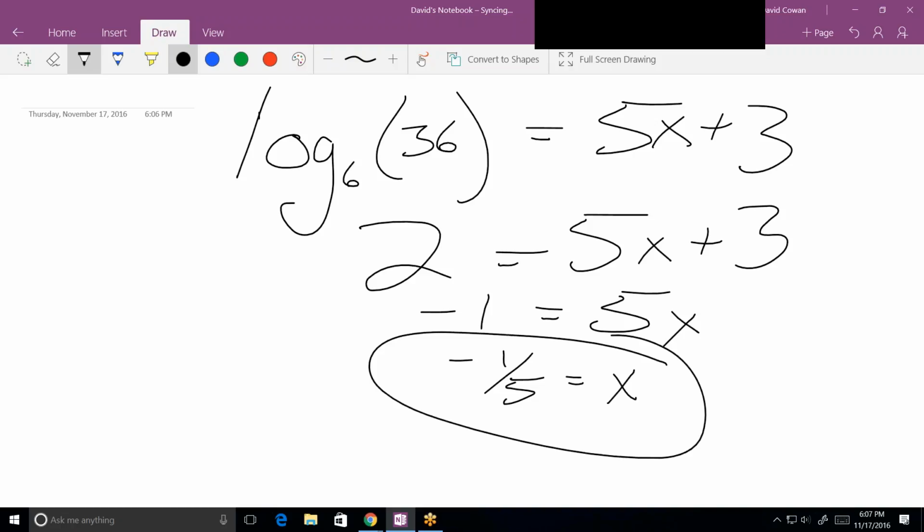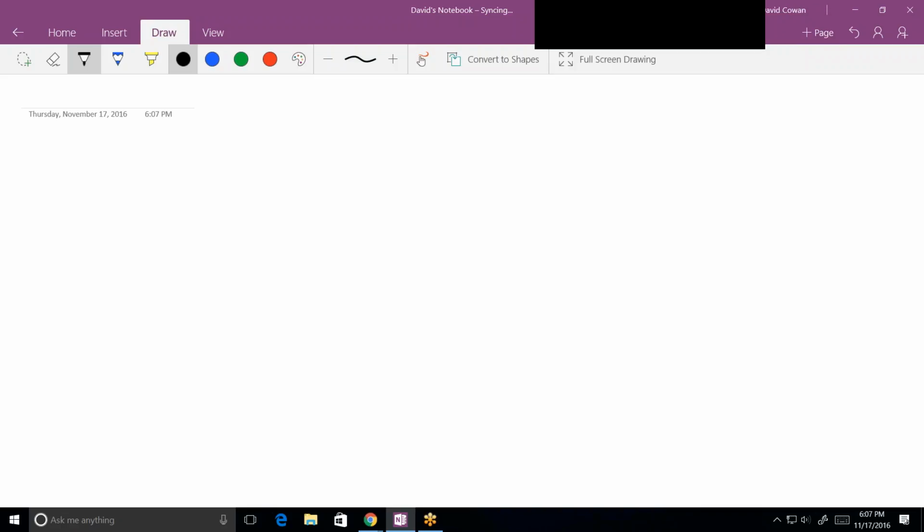Okay. In other words, some of these log expressions you can evaluate without a calculator. That's one of them. And that's what you want to do, because if you try putting that in an exponential, it'll be harder to solve. Okay. E to the power of 2x plus 5 equals 8.